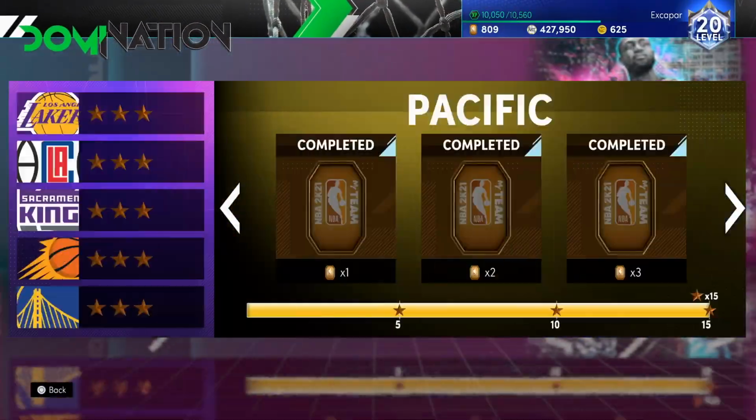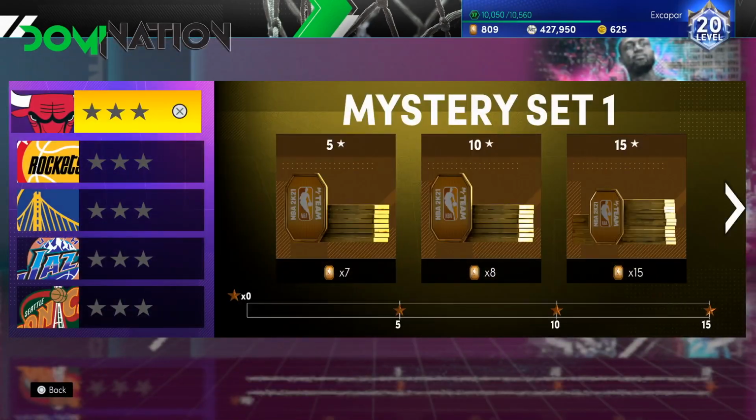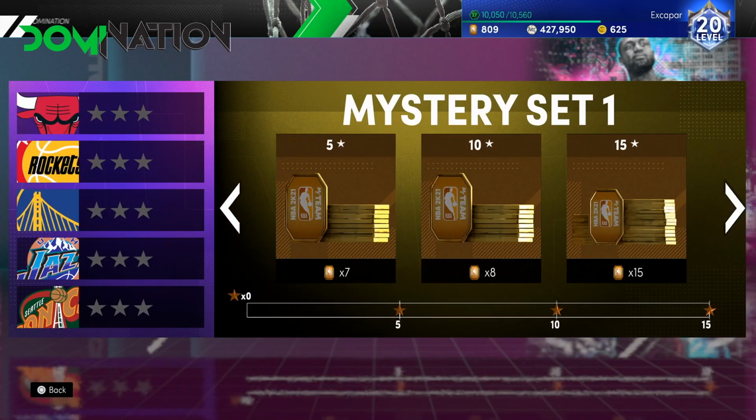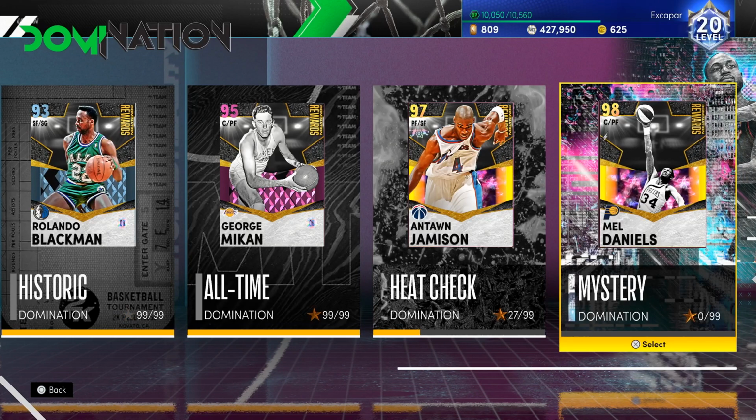You could do current on rookie if you really just want to cruise through it. I'll probably be trying to do mine in mystery domination just to work on it. There's a lot of tokens in here that I really want to get, and that dark matter Evo Mel Daniels is looking like a juicy, really fun card to try out, so we'll see.